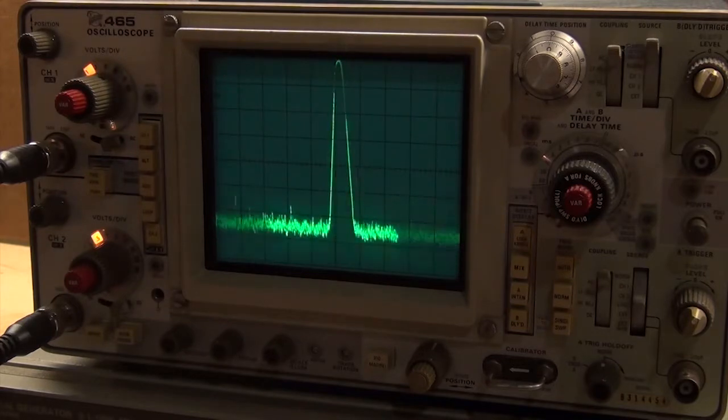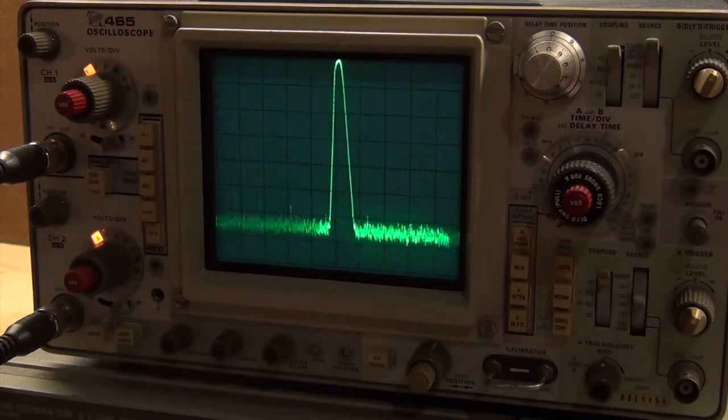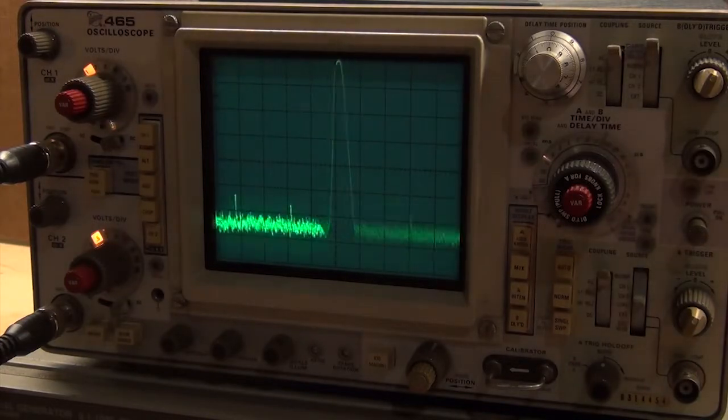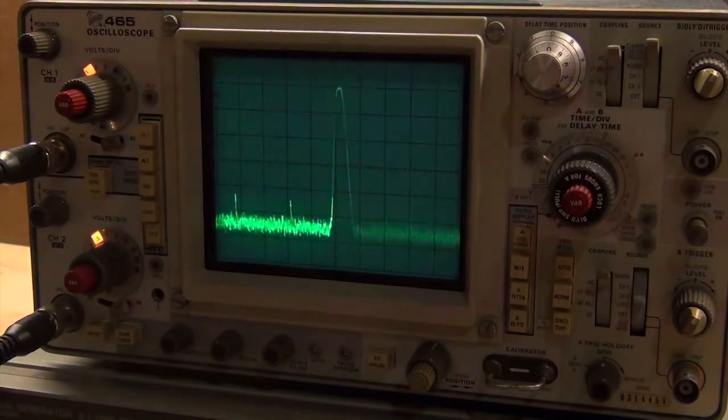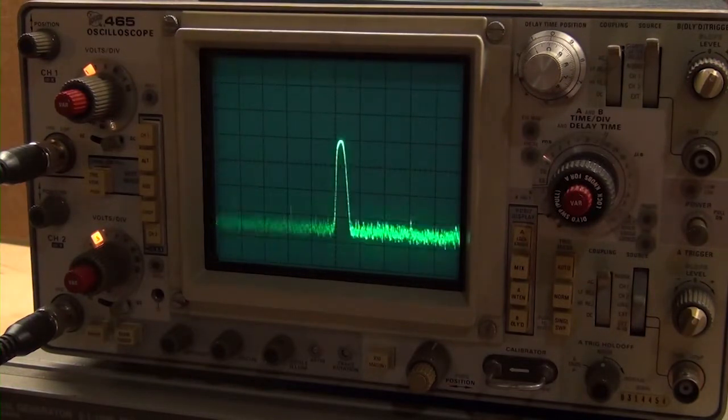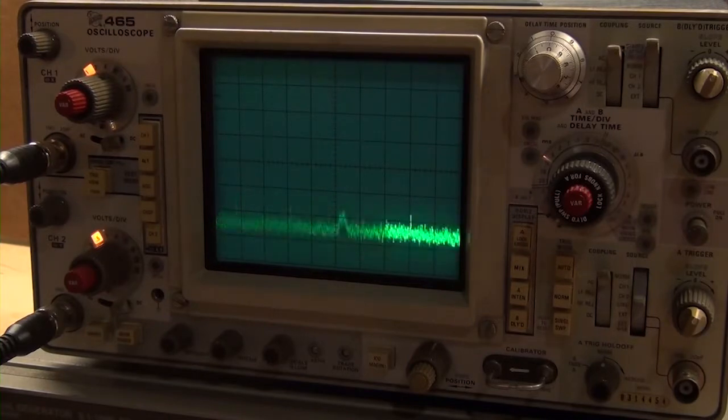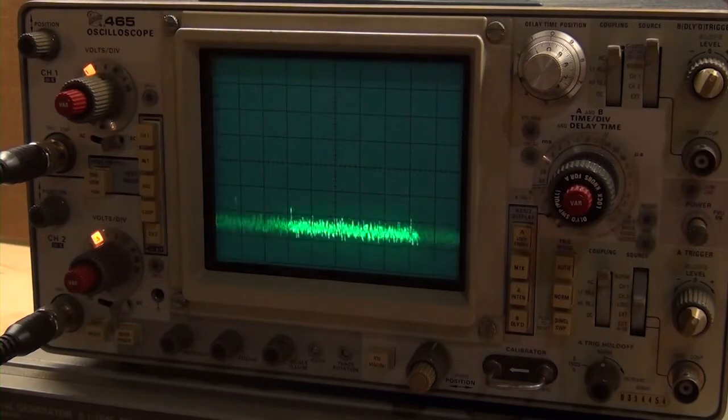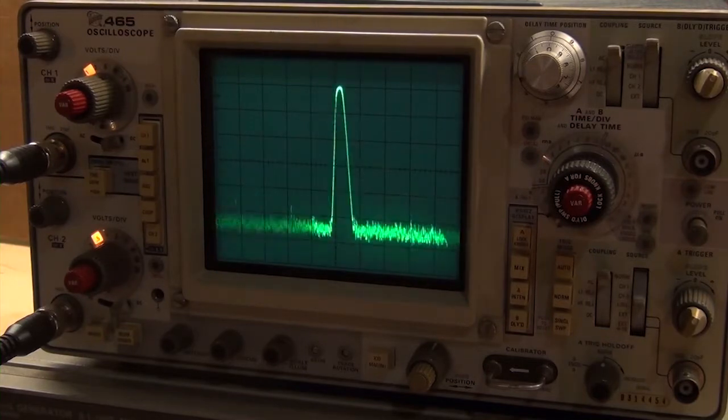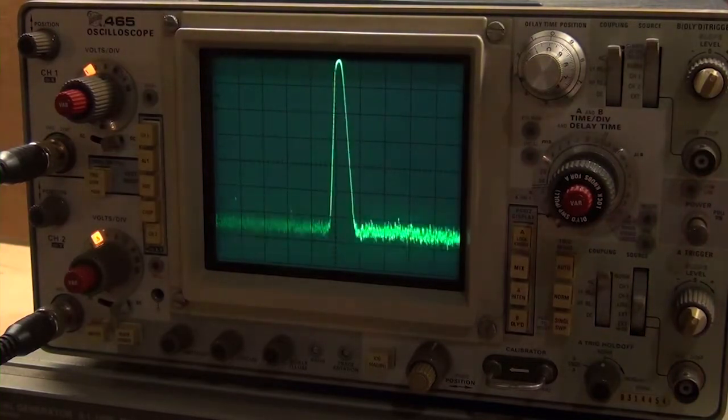I made a few adjustments in the camera angle here to try to get the best picture I can on the 465 screen. Of course, it's going to flicker a bit because they're out of sync. The scope and the camera are not synchronized. But nonetheless, I think you can see what's going on here. So the signal generator is putting out minus 30 dBm right now. And I'll start dropping it in 10 dB increments. And I do have it recalibrated so that it's moving one scope division per dB.